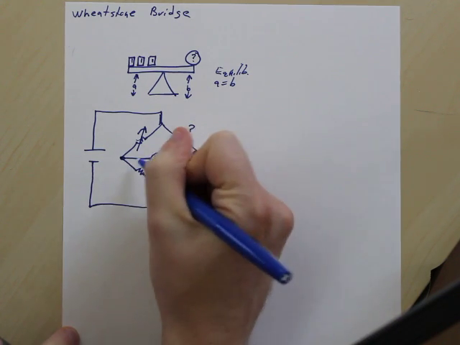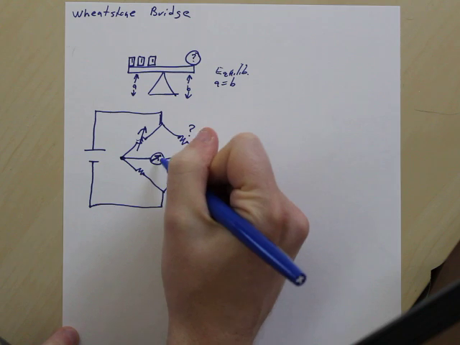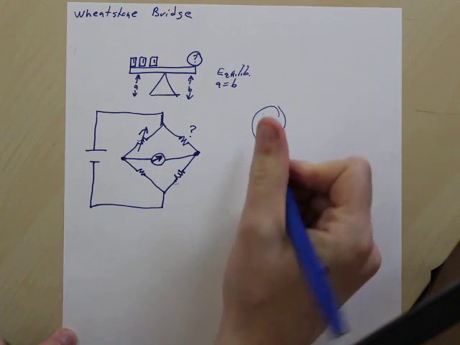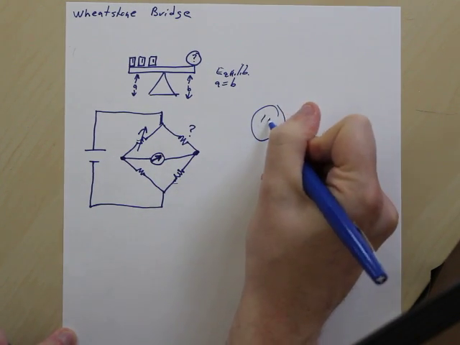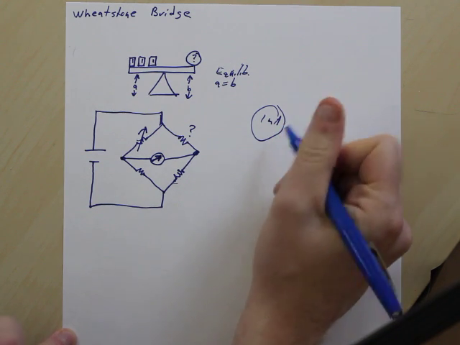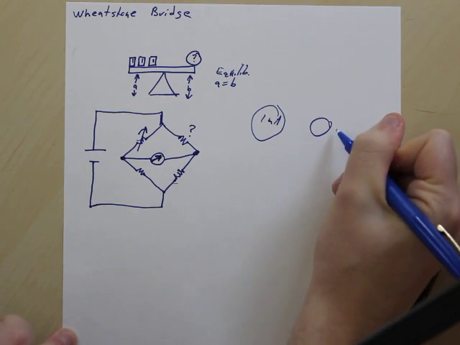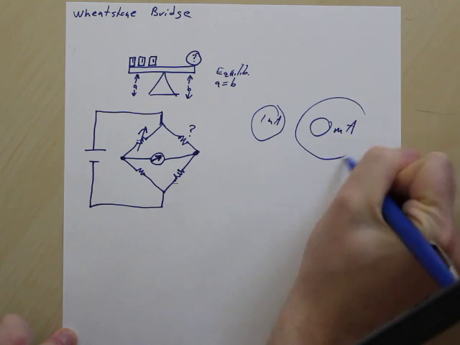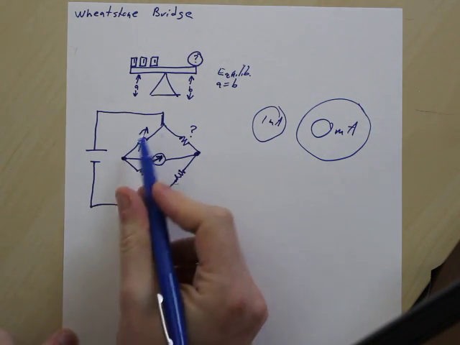So the ammeter, again, we're going to take two, we can take two wires, or we can pull the ammeter out over here. And that's going to tell us how much current is going through, 1 milliamp or 2 milliamps. When this equals zero milliamps, that means this system is in equilibrium.